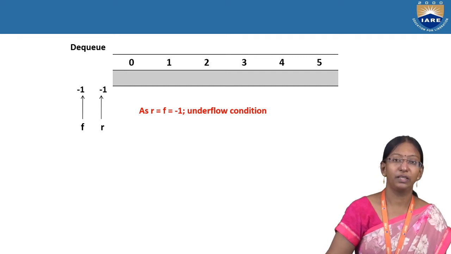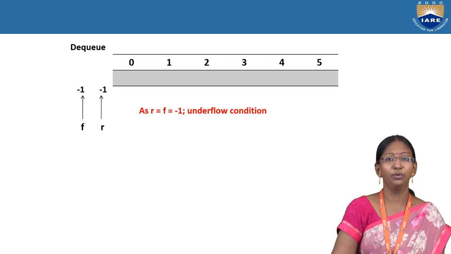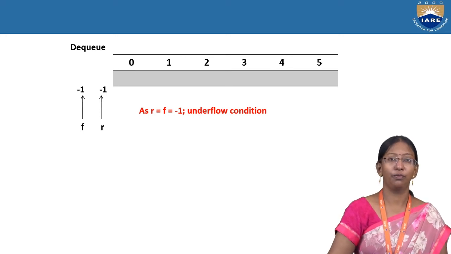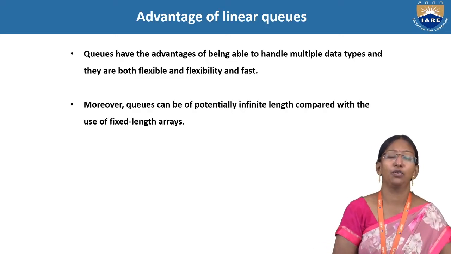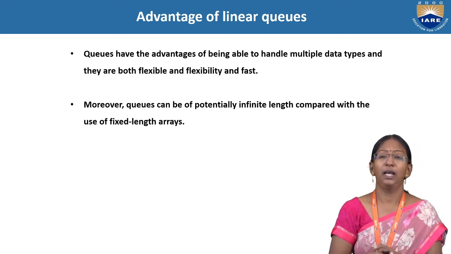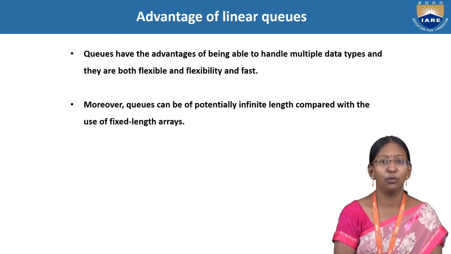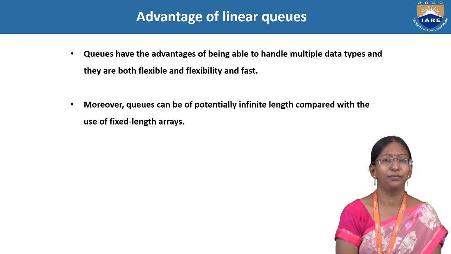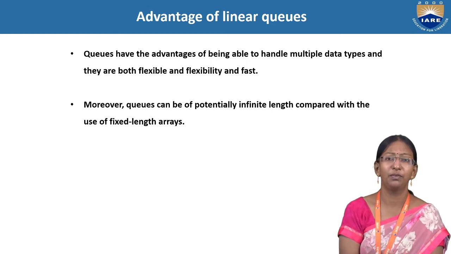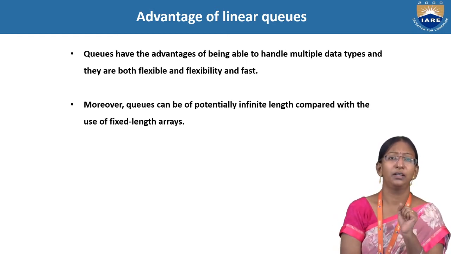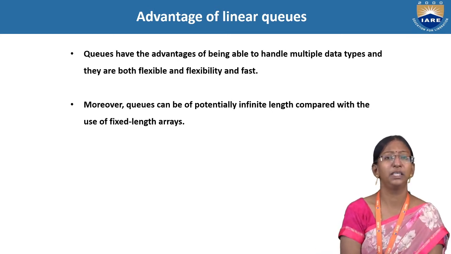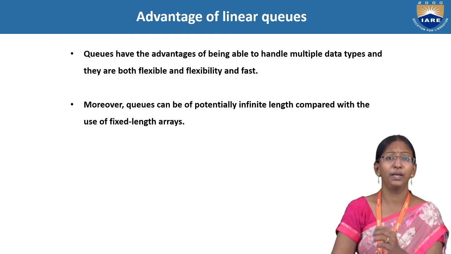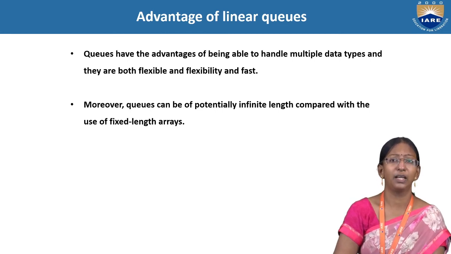Guys, I hope you understood the enqueue and dequeue operations, how the front and rear pointers are going to move. What do you mean by underflow condition? What do you mean by overflow condition? So what are the advantages of queues? A basic advantage is it can hold heterogeneous data, the same with stacks also. They are flexible and fast, because it's not that you are going to perform everything at one end. Insertion at the rear end, removal at the front end. Both the ends are being equally used, so that itself is an advantage of a queue. And you can enhance the length of the queue also.